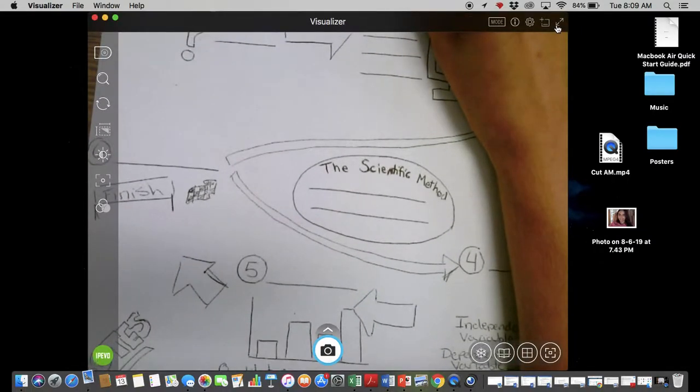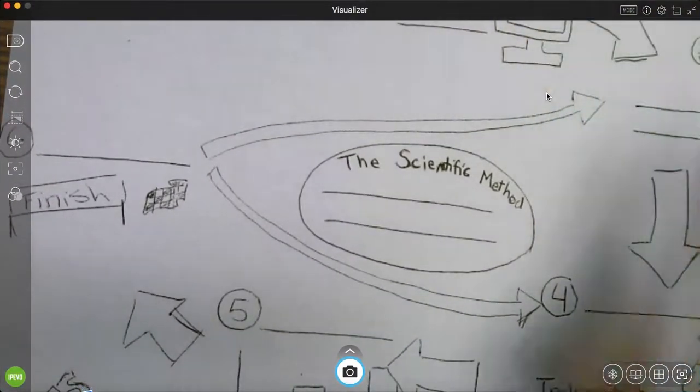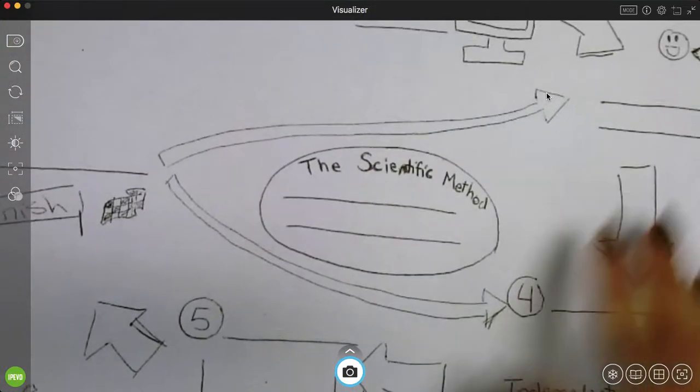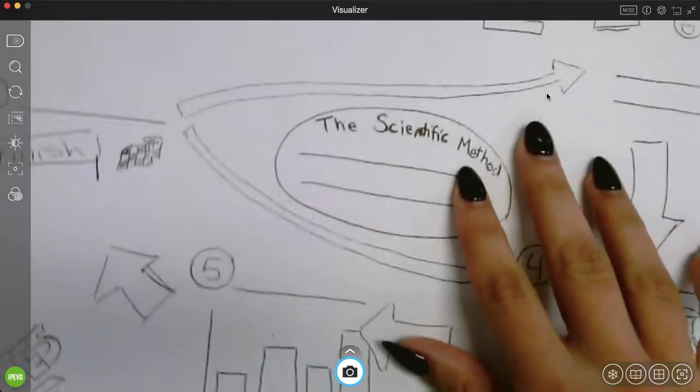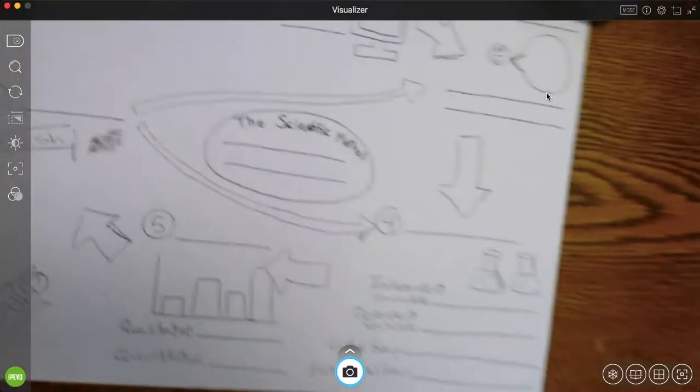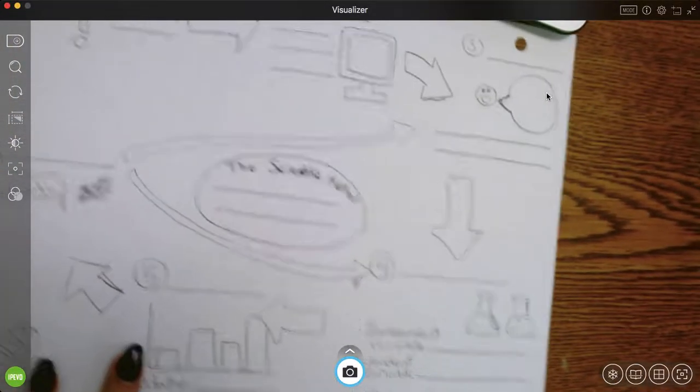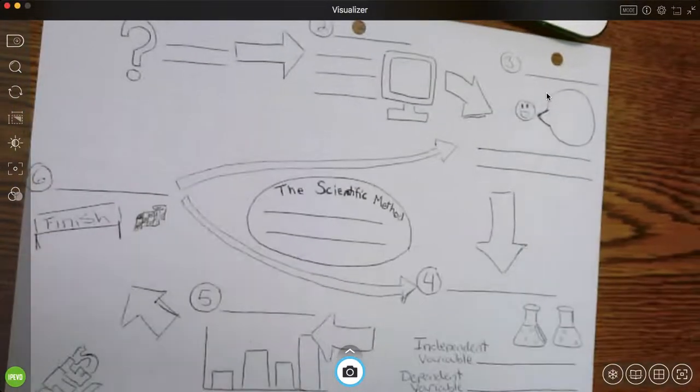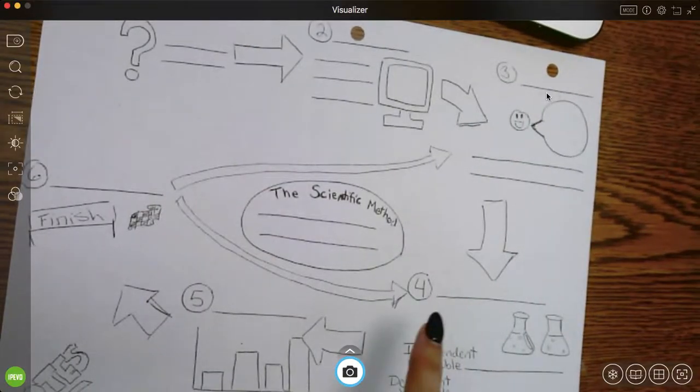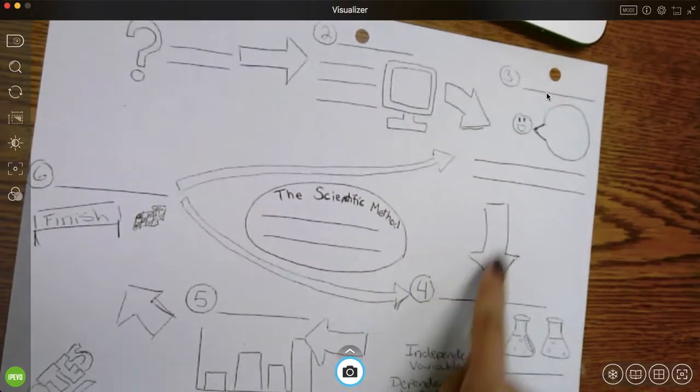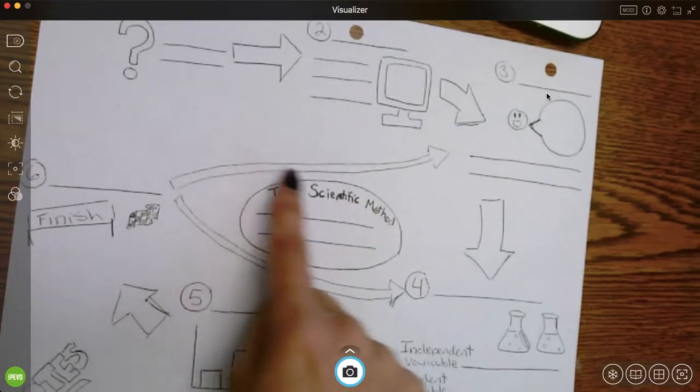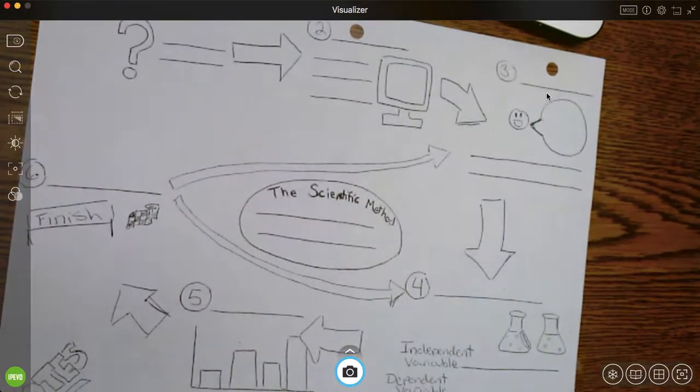Hey guys, it's Ms. Summers with your notes today. Today we're talking about the scientific method and you should have a set of notes that looks something like this. So you can probably tell from this set of notes, scientific method is a process. It's a set of steps that you're going to take in order to solve a problem.